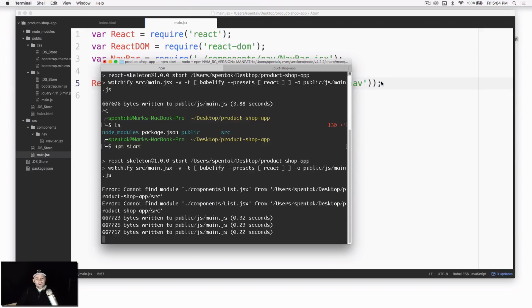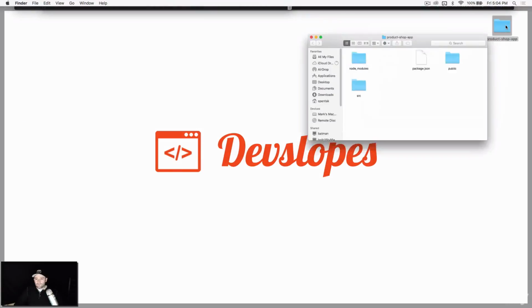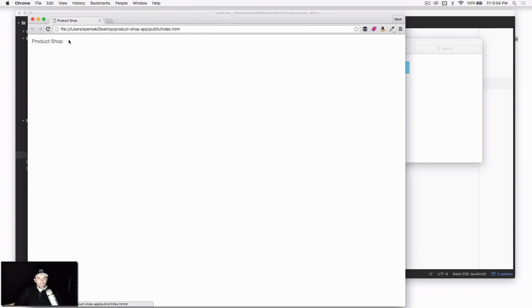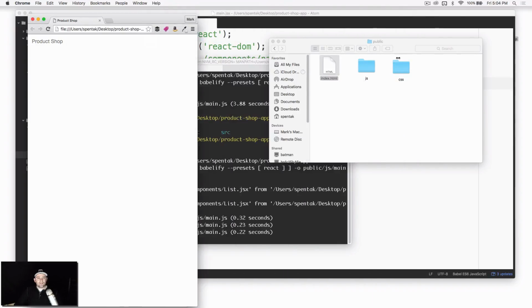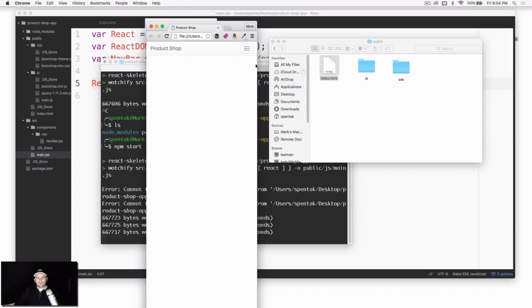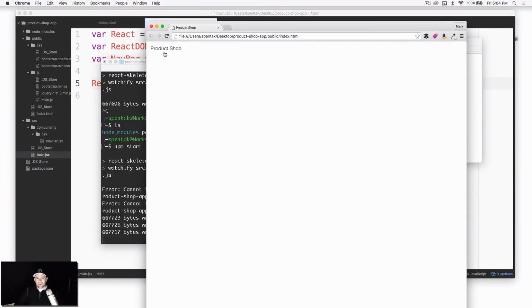So there it is. Let's go ahead and look it up in the browser. Okay, public index.html. Product shop. So there it is. Although I'm not seeing, okay, so it looks like there is some styling on the nav bar. It's just really hard to see. It's white right now.